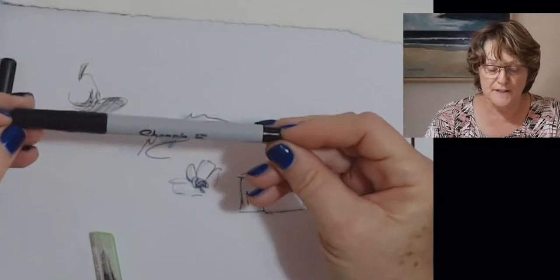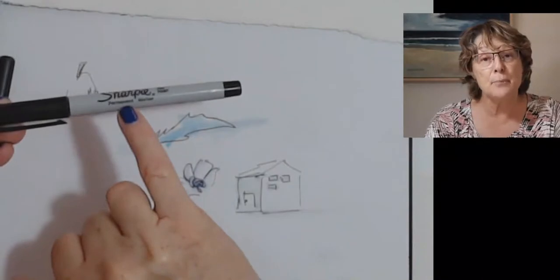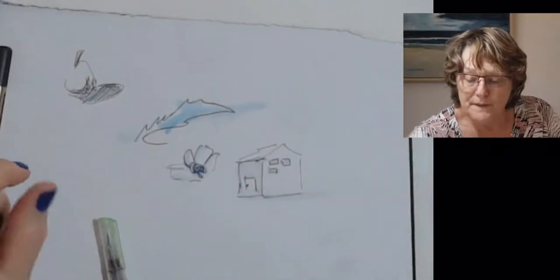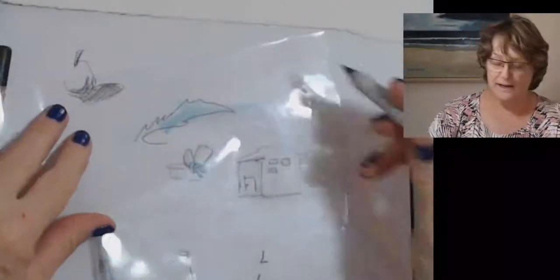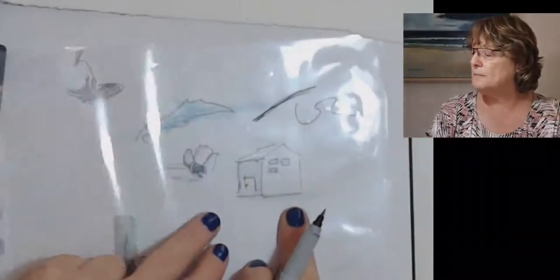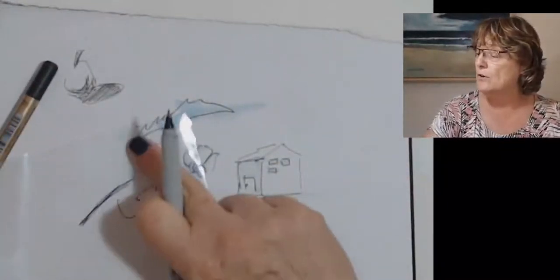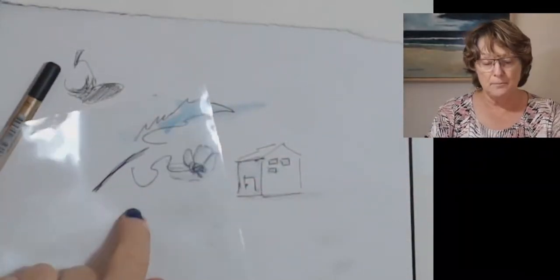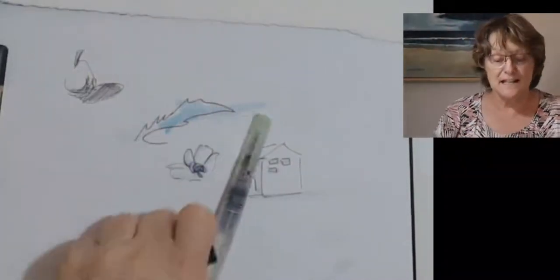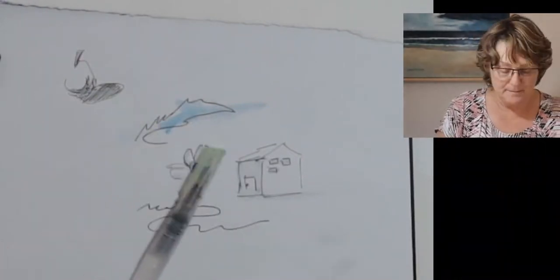On the subject of not saying it's waterproof, that's an ultra fine point Sharpie, and it does say permanent marker. Now, when it comes to Sharpies, what they usually mean when they say permanent marker is that you can draw on the plastic without it balling up, and once it's dry, it doesn't move. So that's generally what Sharpie anyway mean by permanent, but I'm going to test to see if it's waterproof as well. So I'm going to draw on my paper there.